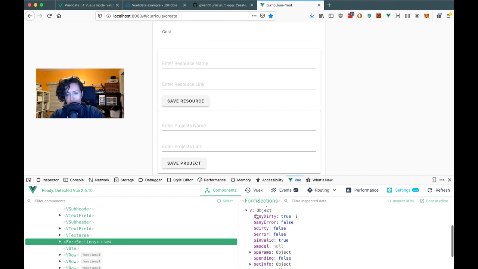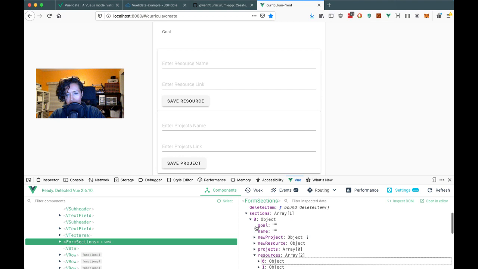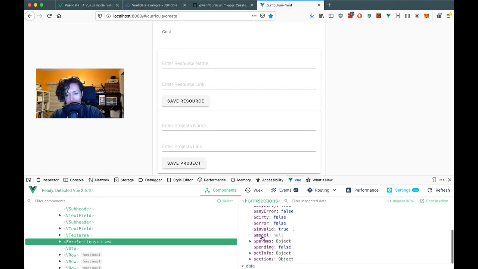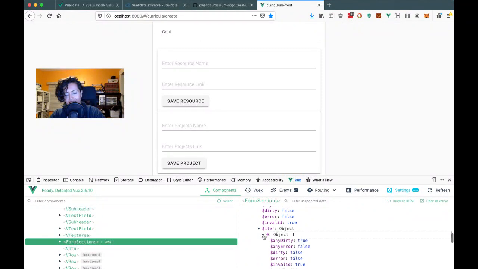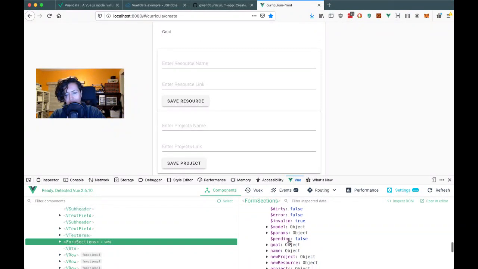So let me see what it is in the validation object, because I know it's showing up correctly here because I have both the resources that I just added. So let me close that, and then in the validation object I have sections. Yeah, I'm going in each and then iter, and then here's the object, and then I do have resources.